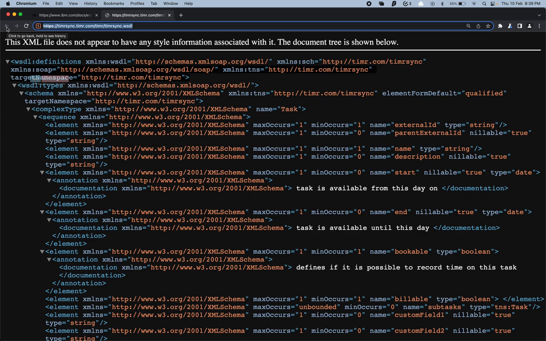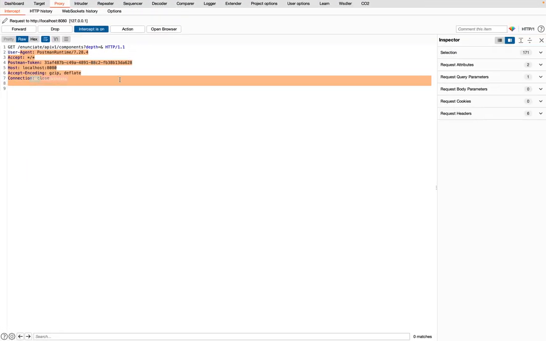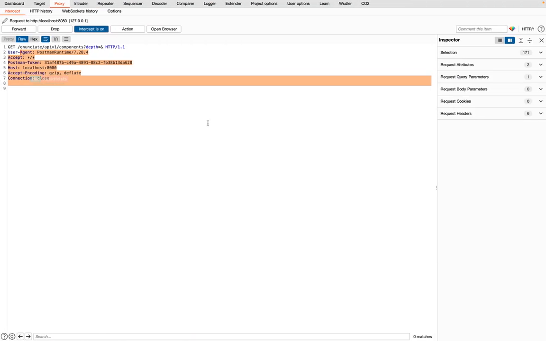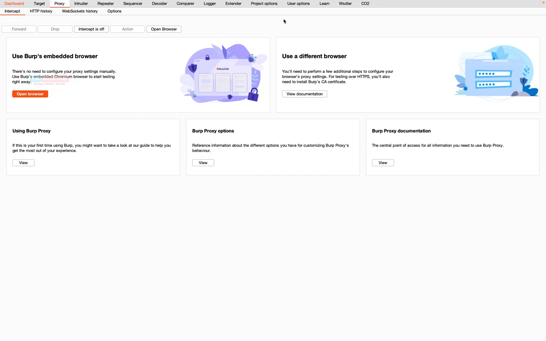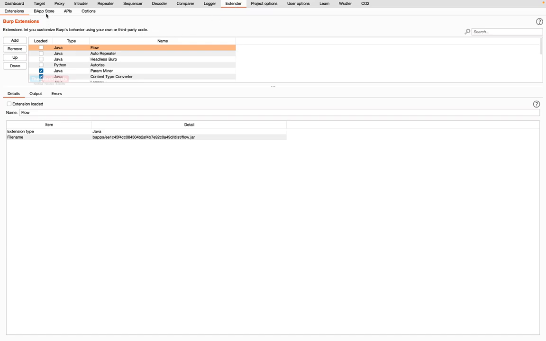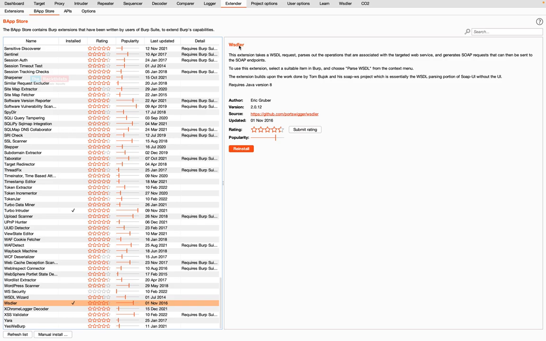Now from this particular web service, we just need to import those API calls. For WSDL, we have an add-on in Burp Suite which will make our work much easier. There we will not require any help from Postman. We can directly import WSDL URLs itself. If we go to project options, under extender, in the BApp Store, there is one particular add-on which is WSDLer. What exactly will it do? It will fetch all the API calls from that particular web service and show the same thing to us.